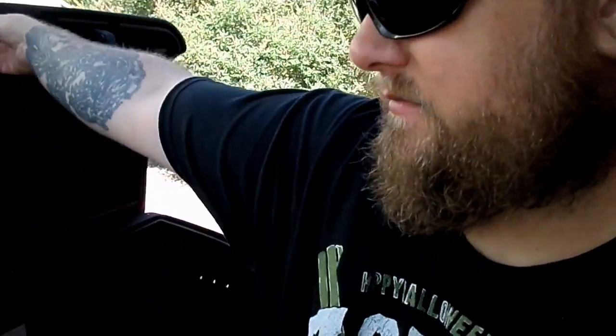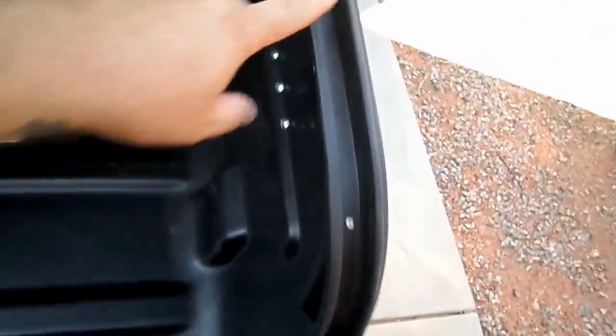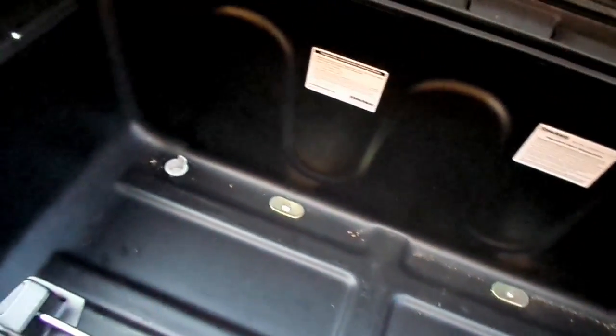It has a little channel around the whole outside edge of the door, the latching door, and there's holes in there so that the water drains out, but it can't get past the channel anyways because it's like a lip. And let me see if I could show you that. Okay, see this channel? See this little lip goes actually inside that channel, so water cannot get inside. If water even gets into this channel, it does have little bleed holes. So if you can see that, see a little bleed hole there, and it just bleeds out right here, and it's got these all around it. So you don't have to worry about water or anything like that. But if you do spill anything inside, or you need to wash it out or whatever, you do have that drain hole.